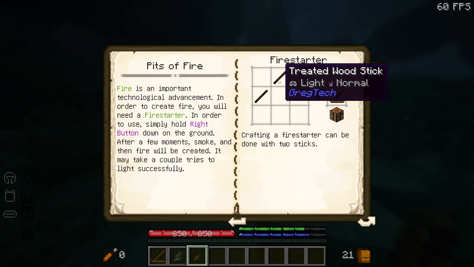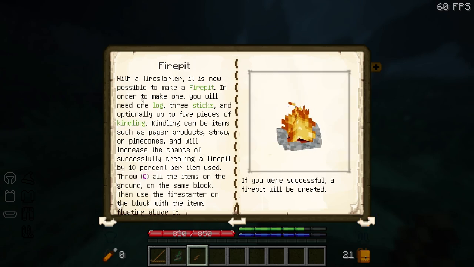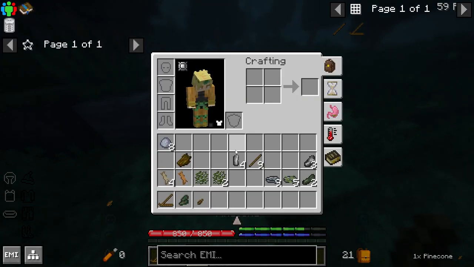There we go. Pits. So yeah, I already did that. It's now possible to make a fire pit. In order to make one, you'll need one log, three sticks, and optionally up to five pieces of kindling. Kindling can be items such as paper products, straw, or pine cones. And will increase the chance of successfully creating a fire pit by 10% per item used. Throw Q. Okay. So I throw the items down to create the fire pit.